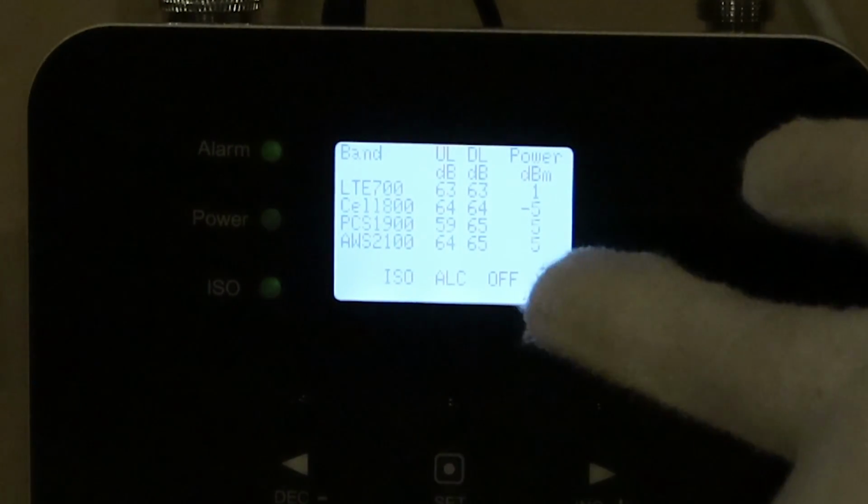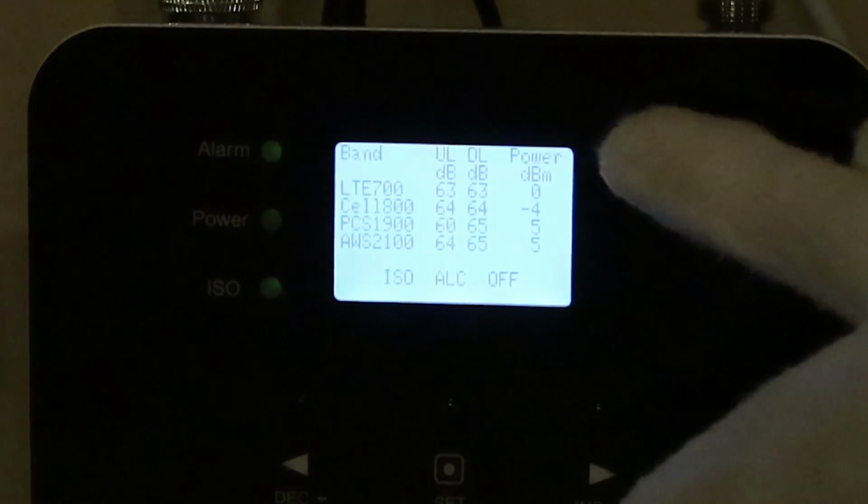Now, hopefully you guys can see this. I intentionally pointed the antenna in the wrong direction to show you what a bad setup looks like. Now you can see on there, it says power dBm. All of them are low numbers. We got 1, -5, 5, and 5. That means it's not really being boosted properly. Those dBms should be 10, and specifically whichever band that you want to connect to.